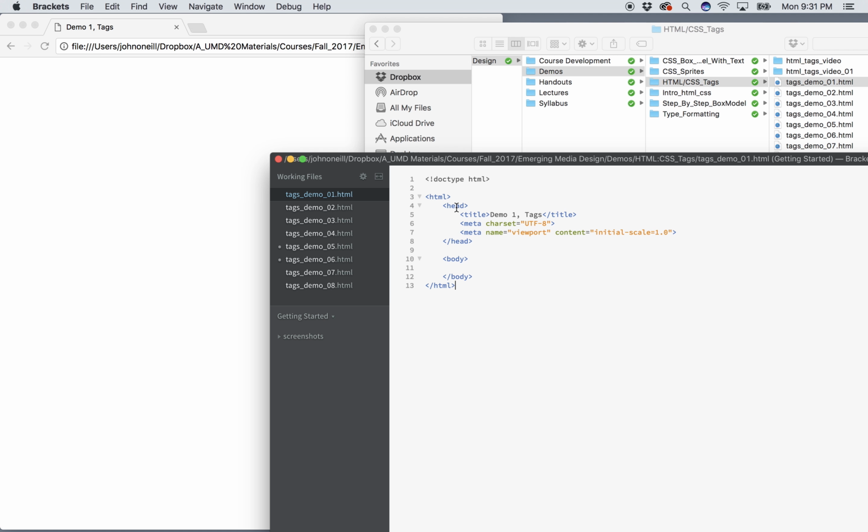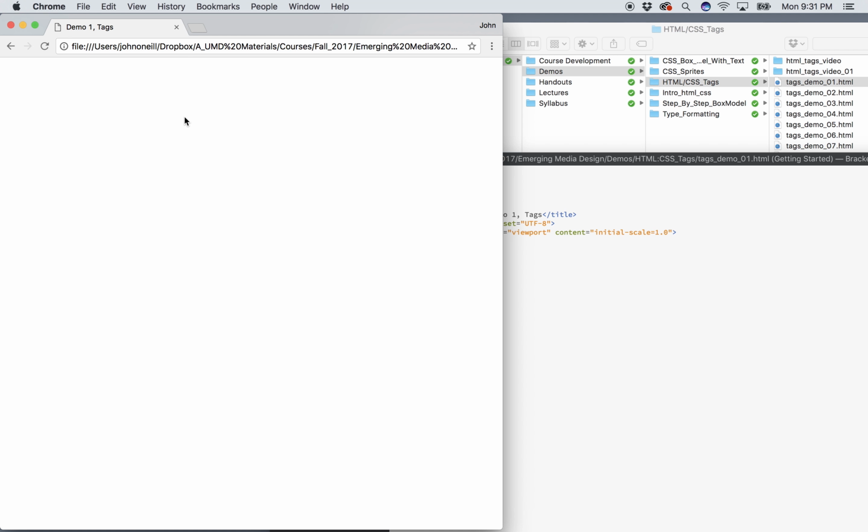But if you know what that means, we can go forward. I also opened the same file up in Google Chrome, and what we see here is a white blank screen window. There's nothing to be seen in this page.